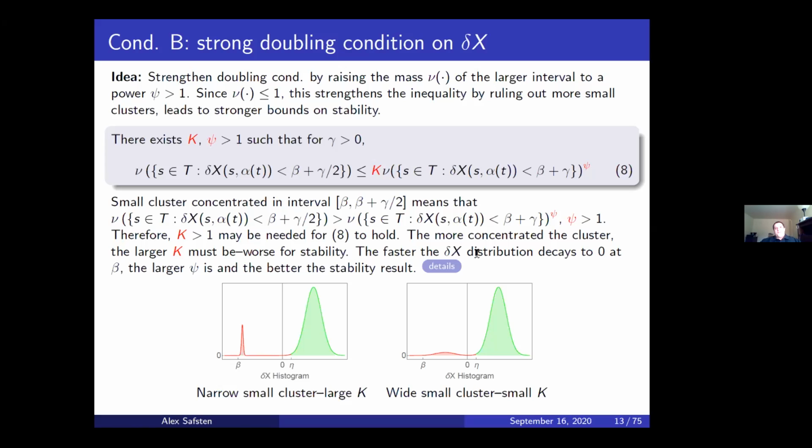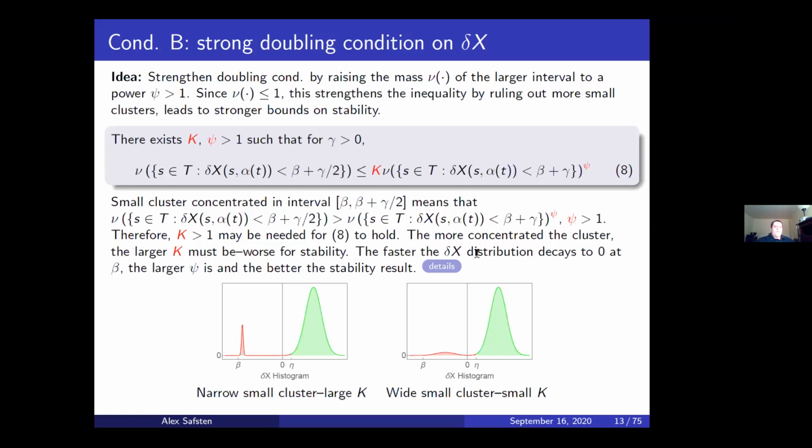The condition as stated actually works better for an infinite number of data points. If we consider very, very narrow intervals, it's possible that we contain maybe only one data point in this interval, in which case maybe that one data point by itself would be counted as a small cluster. And this, of course, is not desirable, because at its heart, every data point would be counted as a small cluster, and we don't like that. We want to count only small clusters on a scale of many data points.